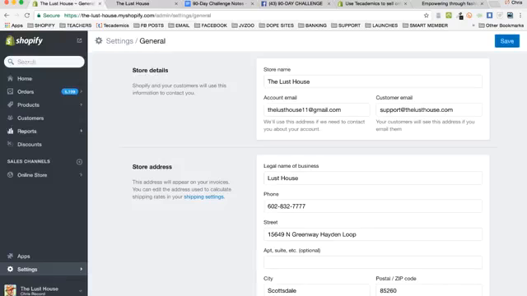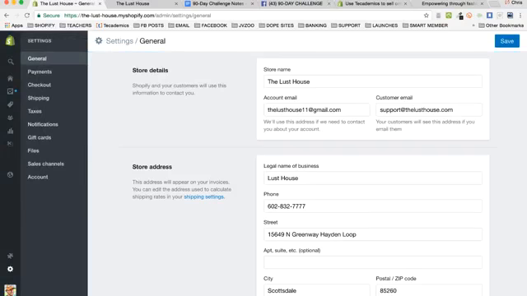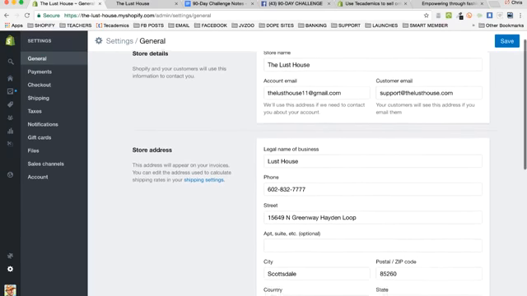It's pretty simple. Okay, so let's go through settings. One of the first areas people want to go into is general, payments, checkout, shipping, taxes, and go through all of this. When you're first setting up a store, you go over here to settings and you go into general. You're going to basically put whatever store name you want for the public. You can put an email and a customer email.